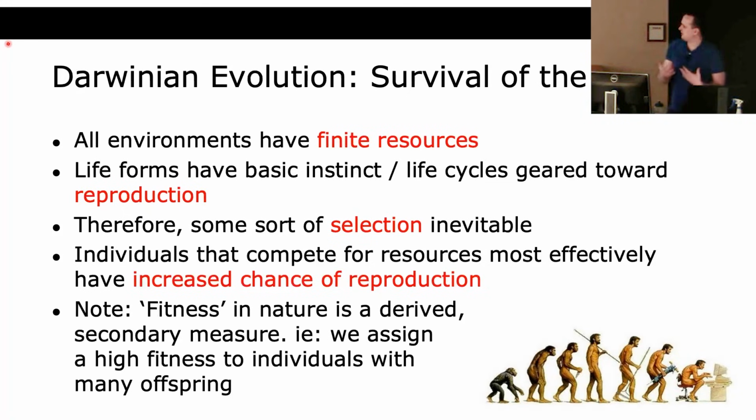And what I mean here is that fitness is a derived term, meaning there's no way that I can apply a function to somebody and get their fitness. In actual nature, the only way to measure fitness is to see which things have survived. So it's not really a measure, it's not a quantifiable thing. It's just that the things that are more fit are the ones that reproduce for that particular environment. So when we talk about evolutionary computing, we're going to apply a high fitness to individuals that we want to reproduce, right? Because they're the shortest path, or they're the lowest cost, or something like that.